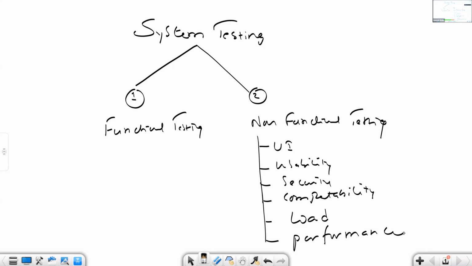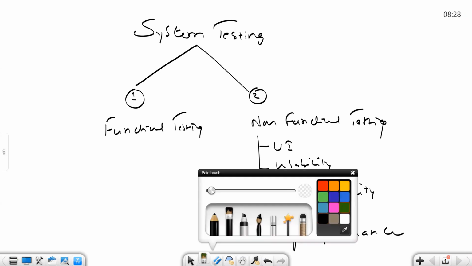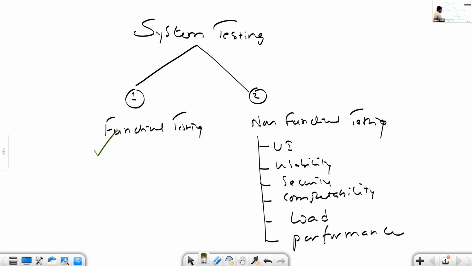Right. So any project given to you, at first you start from functional testing or non-functional testing. Functional testing. Any project, the first priority and high priority goes to functional testing. This order may change from project to project.